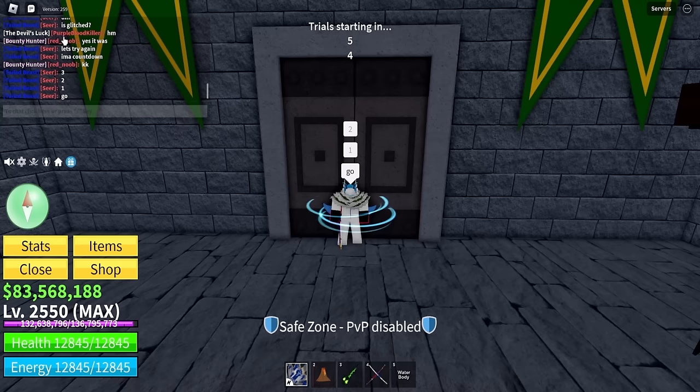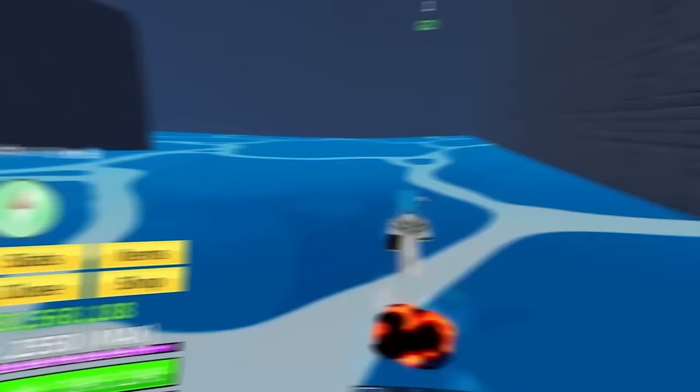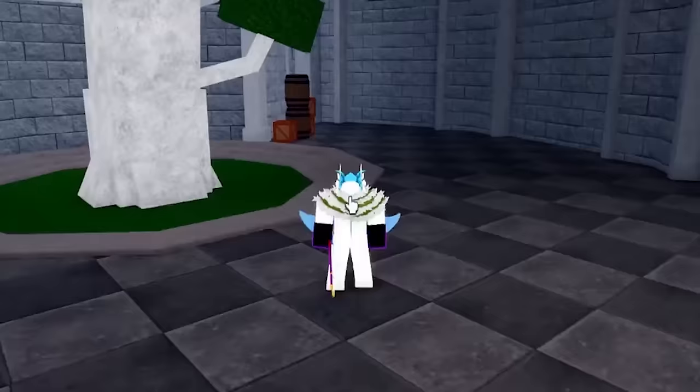There you go. Come on. It should work. Okay, there we go. Trial starting. Okay, come on. Please. Come on. Just like that. Okay. We're here. Like, this CBS is so bad. Like, 1, 2, 3. Okay, that should be it. That literally should be it. There you go. Bro, that's a speed run and a half.